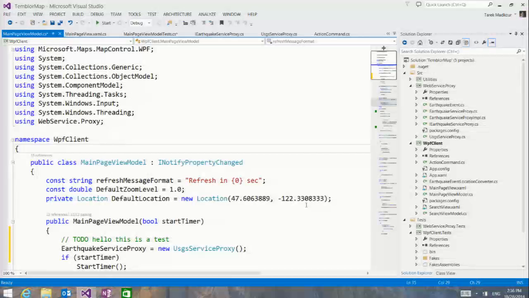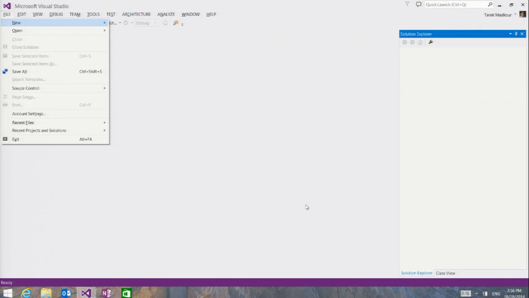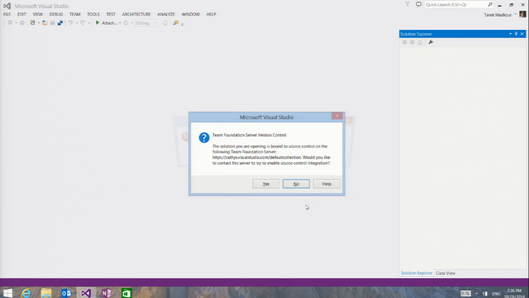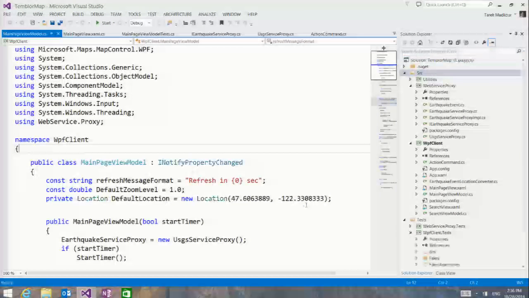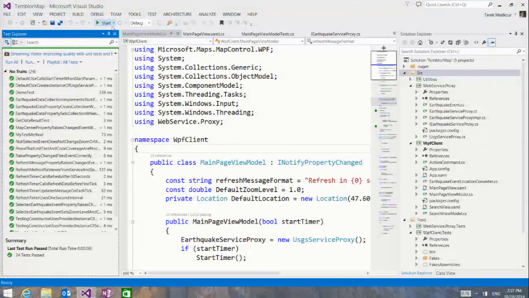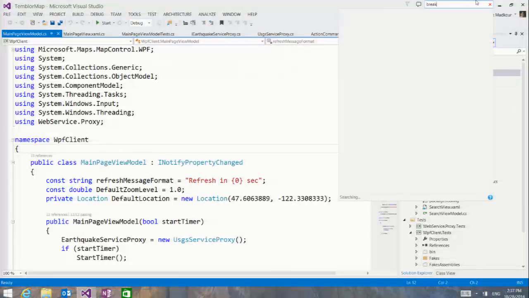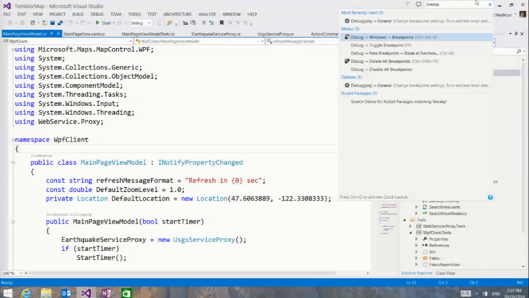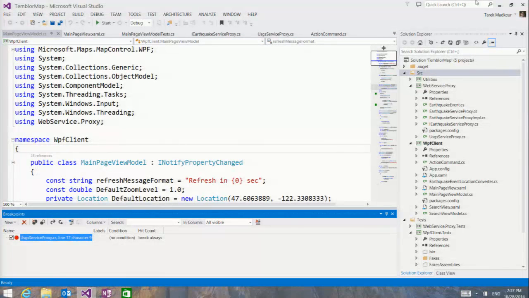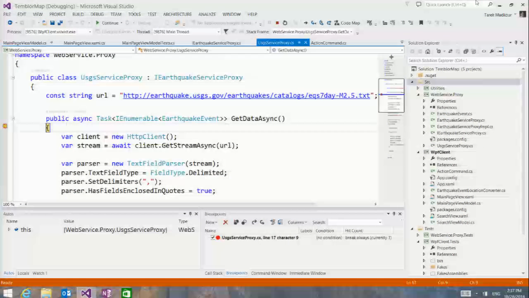So I'm going to have to close the solution because I messed with it a lot, and it probably won't debug if I try to build it at this point. And I'll open it again, okay? Yes, I don't have source control. Okay, and if I view the breakpoints window now, you'll see I have one breakpoint, which if I run, I should be able to hit, right?